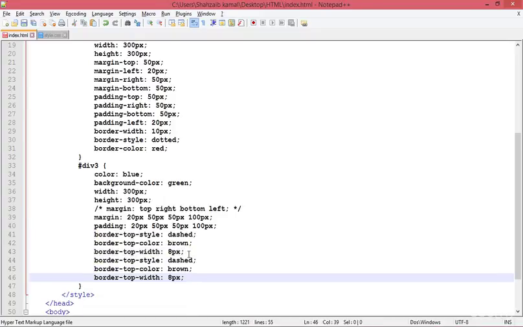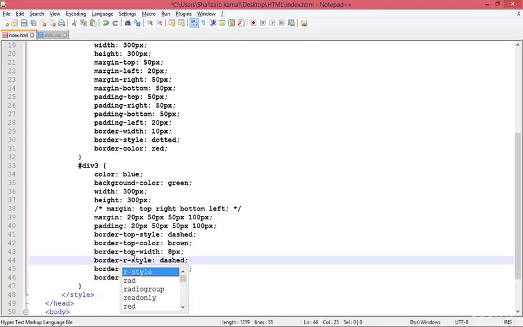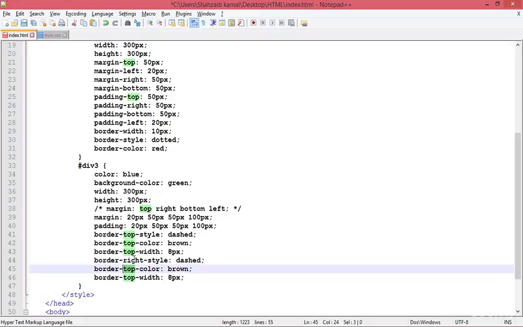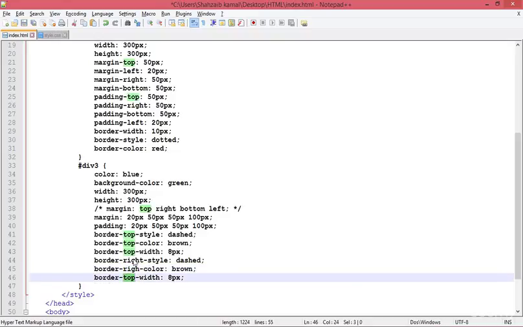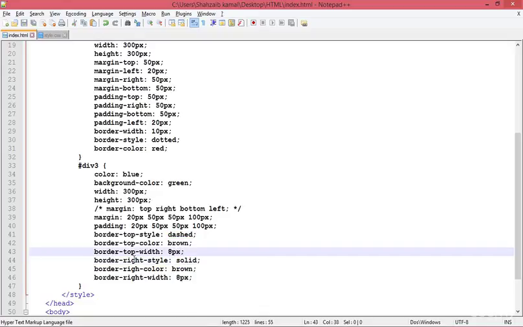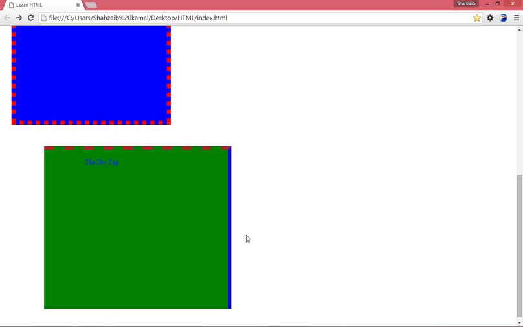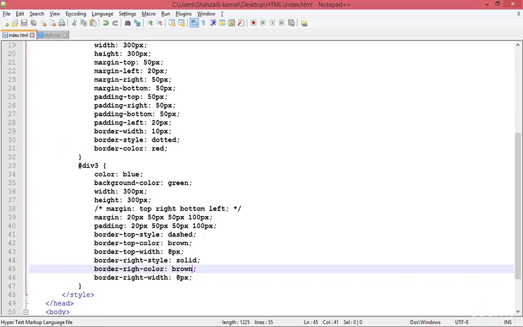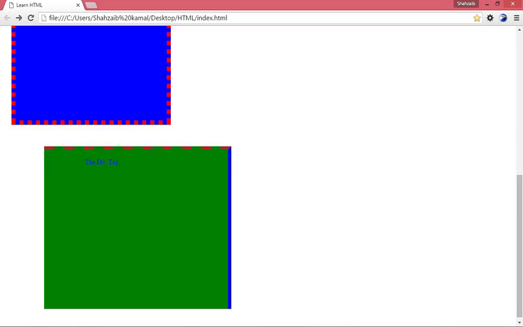I'm just applying the border on the right side too. Right, the style, color, and width. So right again. Okay, now the style I'm using, instead of the dashed, I'm just applying this solid, and the brown is perfect. Refresh. Now you can see that there is a solid color, but it doesn't get the brown color. Okay, now I just made a mistake on spelling, so refresh. Now the brown color is there.